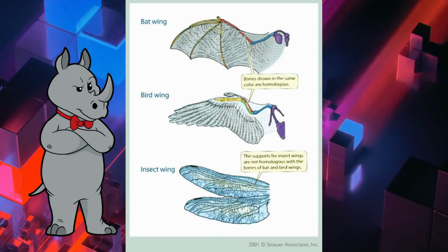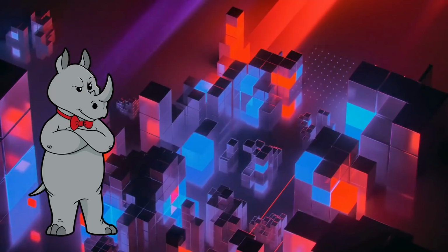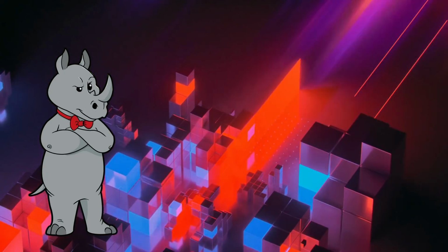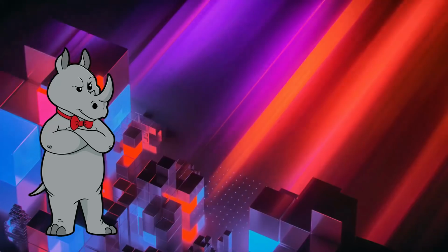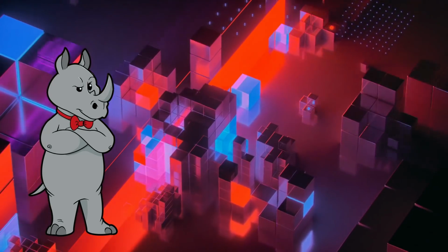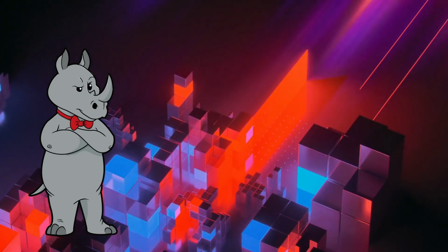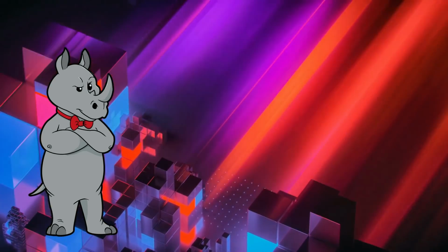Yes, all vertebrate wings share the same basic bone structure, but wings have evolved independently outside of the vertebrates. Insect wings don't even have bones, but the selection pressure was there to develop flight, so flight developed. There is quite a bit more to homology and convergent evolution than this, and biologists don't just use visual similarities to determine whether or not two species' features are homologous, but I felt the need to give a basic explanation since Frank's video just glosses over it completely.